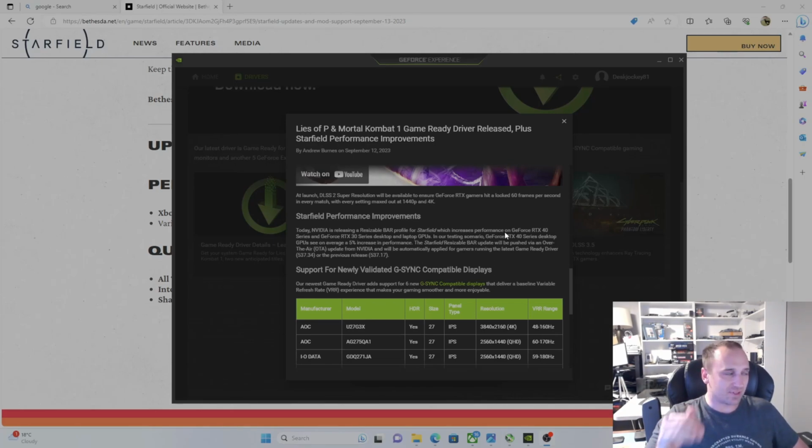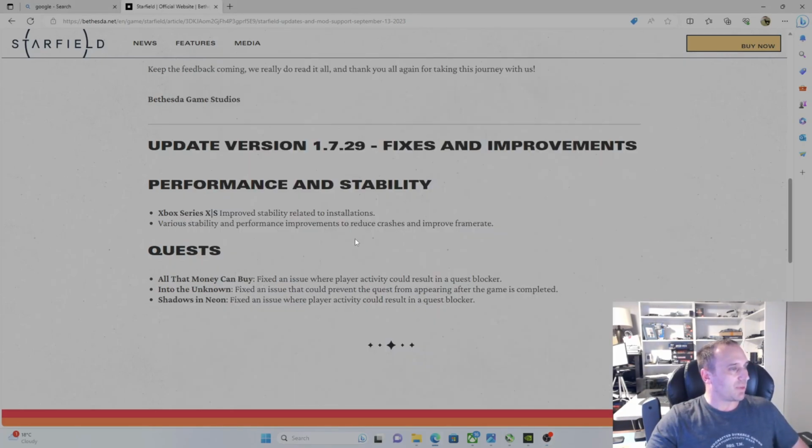But on the flip side, Starfield itself also had an update, and it doesn't specify what in particular the performance improvements relate to, a specific GPU or just the game in general, but it does say there are improved frame rates. So we will be testing this out in game in a few minutes. I'll be posting the average that I got from my last video to compare against what I get here. At 1080p ultra settings, I was getting an average of 60 FPS. We will see what we get here.